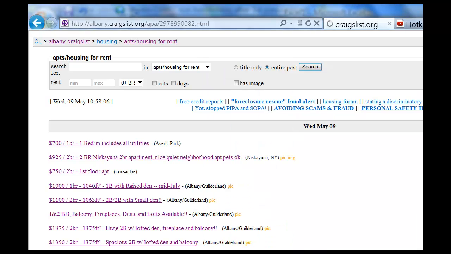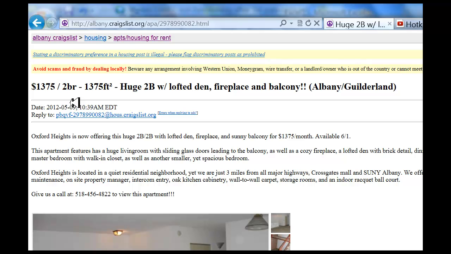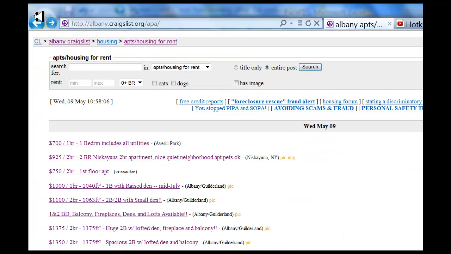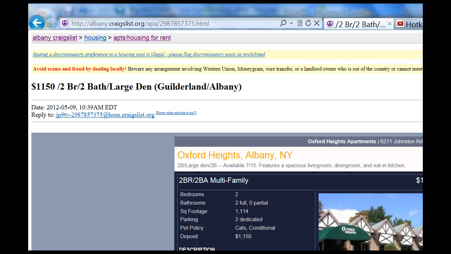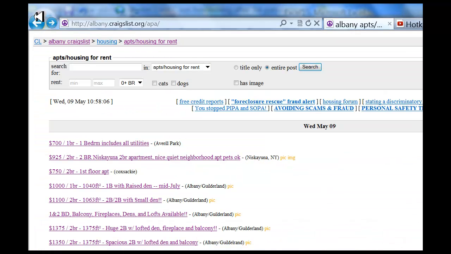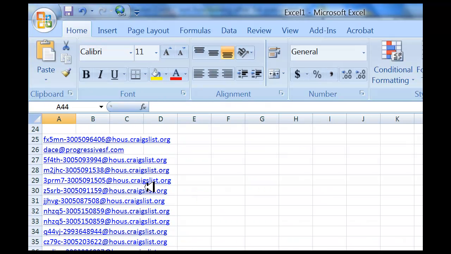So I come here to my next field, and I highlight the email address, and I hit F6. Boom, look at that, I'm back. And I come back. I grab my next email address. And it's F6. Boom, so we come over here. Uh-oh, I've got a copy problem again. How do you like that?